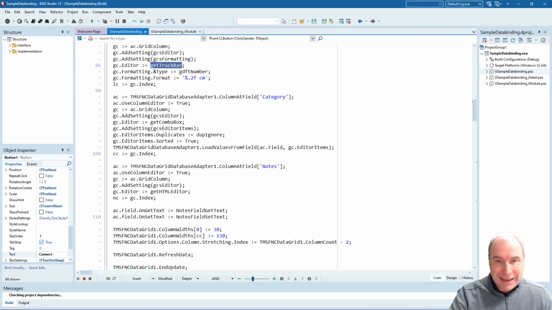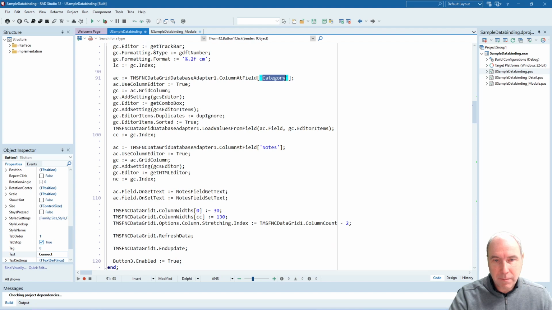For the category field, we also do some customization, and this includes specifying a combo box as in-place editor. And here we specify that the combo box should be filled automatically with the distinct values. Here is that actually happening with the distinct values in this particular field.